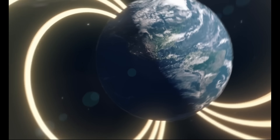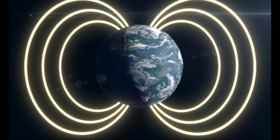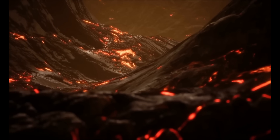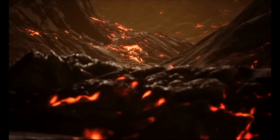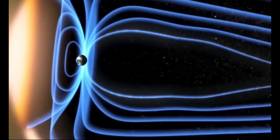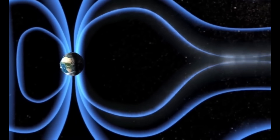Exploring the Earth's core is important to understand more about the formation and evolution of the Earth, and how our planet's magnetic field works. The Earth's magnetic field is largely caused by effects in the Earth's core — this is called the geo-dynamo. The outer core of the Earth is liquid, while the inner cores are solid. The movement in this electrically conductive liquid around the inner cores creates the magnetic field. The newly discovered innermost core could also revolutionize our understanding of the Earth's magnetic field.